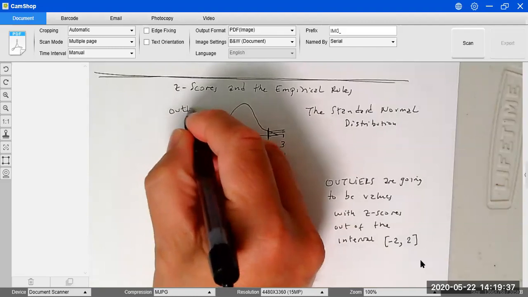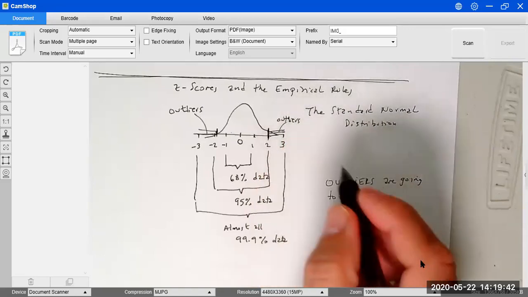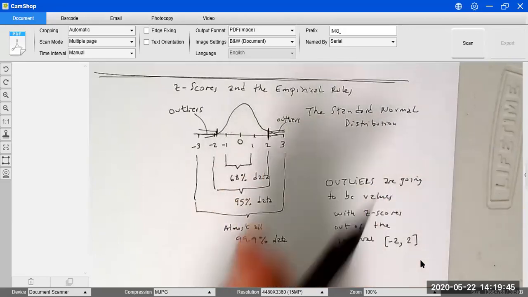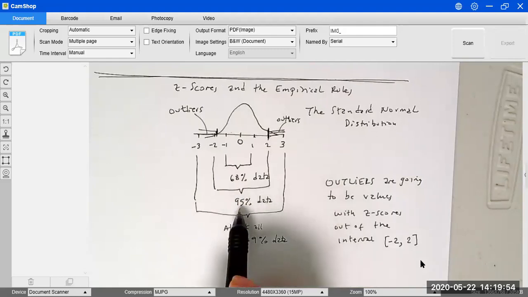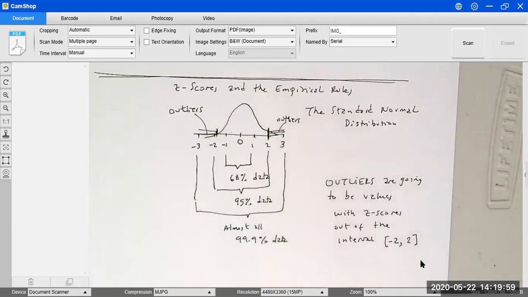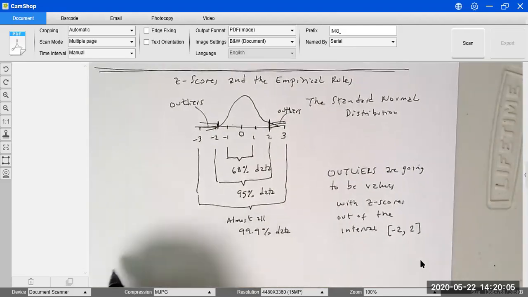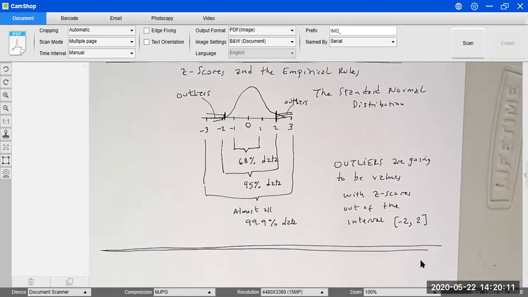So this is the region for outliers. These regions here, these are the regions for outliers. So everything in between can be considered a normal value or usual value. So again, anything out of the 95% of the data, so this 5% that remains is going to contain the outliers. So now you're going to work some exercises from the exercise set. I'm going to give you a break, and then we're going to continue with more measures of position, measures of ranking.